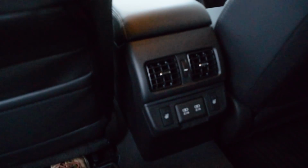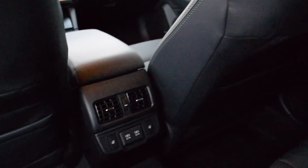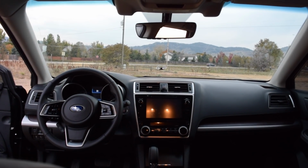So that's pretty cool. You have your climate up above and then your rear heated seats, which is super nice. Good space throughout. Like I was saying, good headroom, nice visibility throughout. Of course, you have little cup holders as well as an armrest, which is padded. So back seat is not a bad place to be, and you'll see the nice view out of the front.